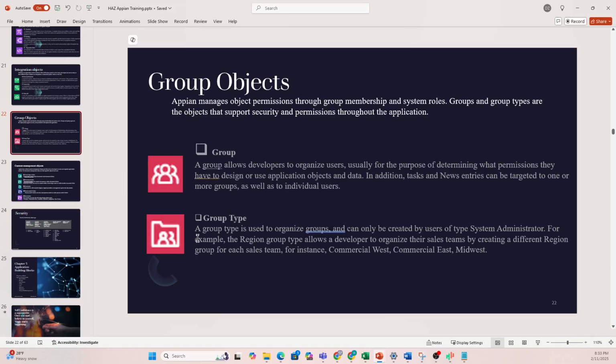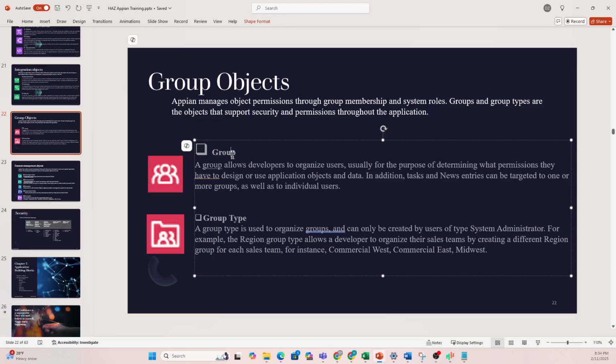Most of the time, in a real world application or project, we are not actually using group types. Most of the time we are using custom. So mainly focus on the groups, right? When you create a user, groups help us organize all the users, usually for the purpose of determining what permission they have to design.